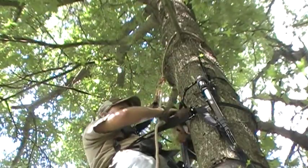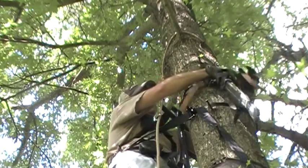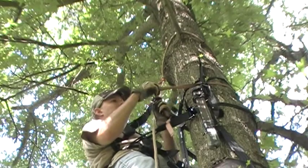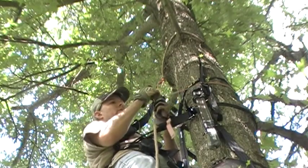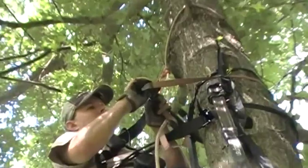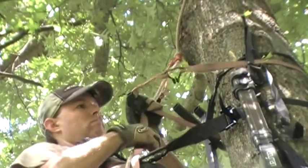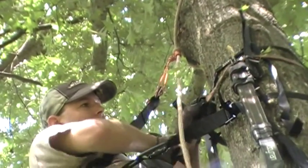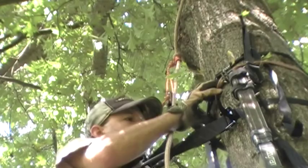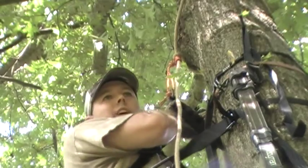Let's see. So I'm probably going to hang it about right here. So I've at least got a handheld to go up higher. These are the same way. I make sure that there aren't any twists all the way around the tree, so everything is nice and tight. Okay, I'm going to go ahead and get the stand.